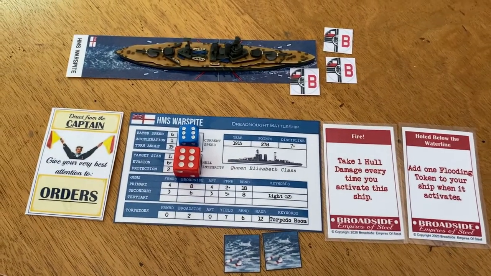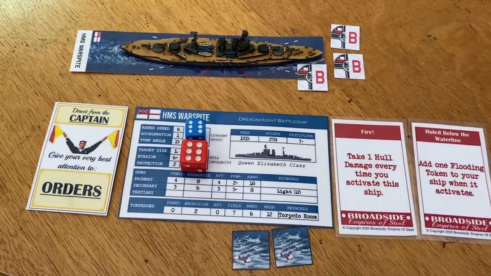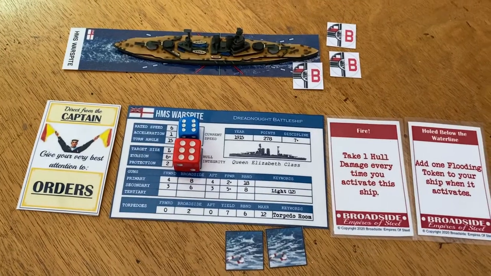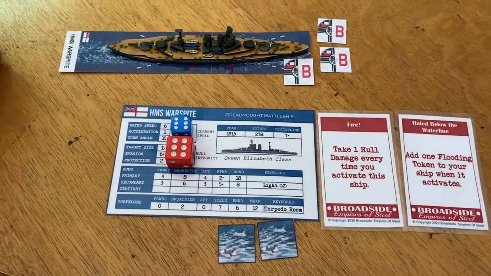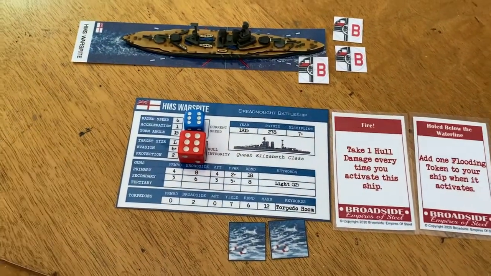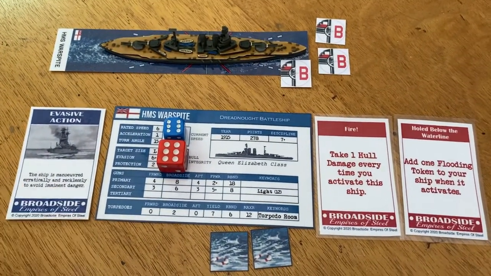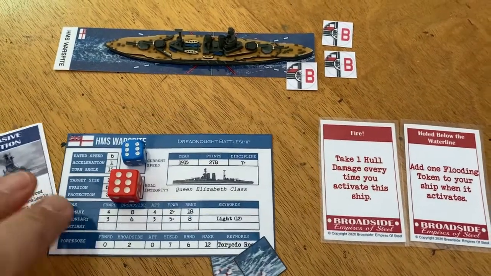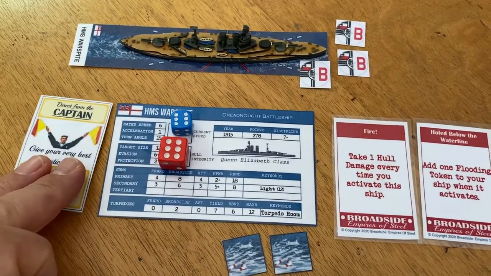Last time we visited Warspite, she was in a little bit better condition. Now, unfortunately, she's taken hull damage, she's been ranged in on, she's flooding, and she has damage tokens and damage cards. So we want to change from the gunnery to evasive action. That's the captain's decision, to start avoiding the incoming fire. But before we can turn that over, we'll need to roll.